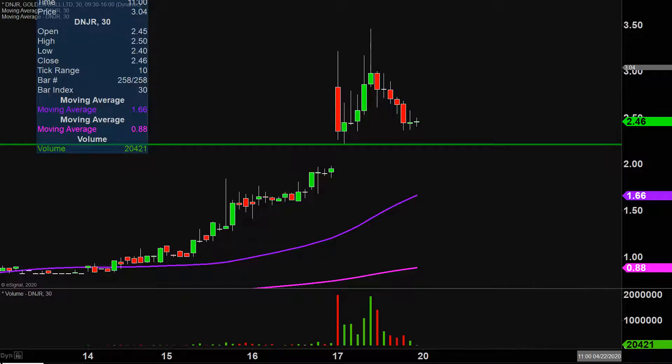Taking a step back and looking at all this from the bigger picture point of view, that is where the purple line comes into play — the 50-period simple moving average, keyword being moving. So as time goes by, that line is going to move itself higher and higher. That's a very straightforward way to gauge the health of the move. Just watch that purple line. As long as the price stays above that line as the line itself moves higher and higher, then the bulls are in full health, the bulls are in full control.